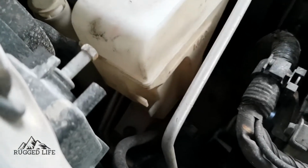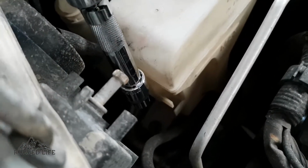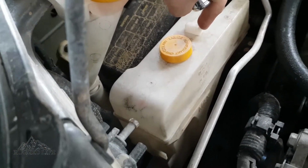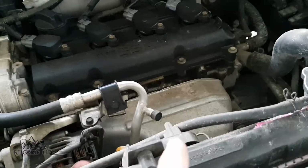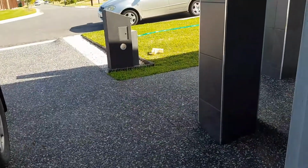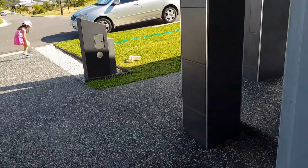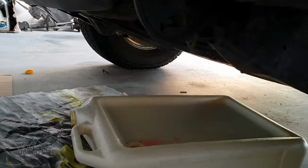And while we're still waiting for more coolant to drain, we are going to get a 10mm socket and undo the 10mm bolt underneath there to be able to lift the coolant reservoir tank. So we can lift it up and get the contents of it to drain through this hose back into the tank, and then down the bottom to drain. And while I'm waiting, I've taken the opportunity to blast the inside of my reservoir tank for my coolant right there. So I'm just drying it. Might as well clean the inside while I've got it out. So it looks like we've done the draining.